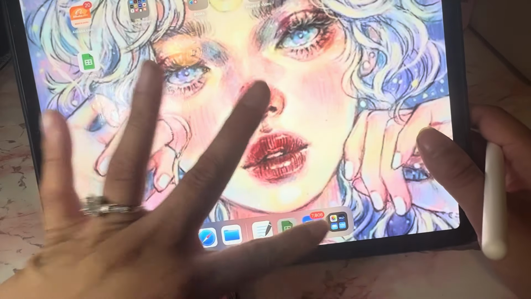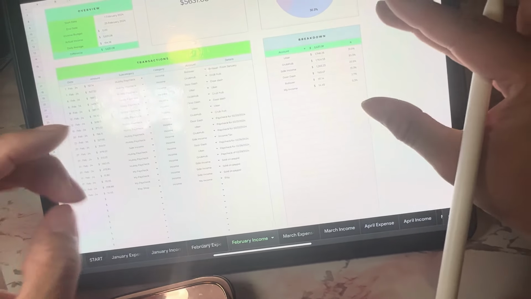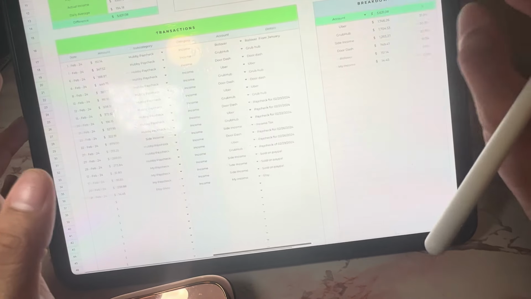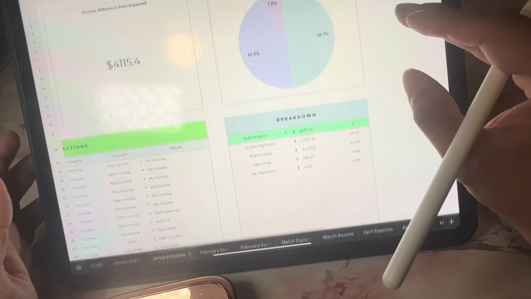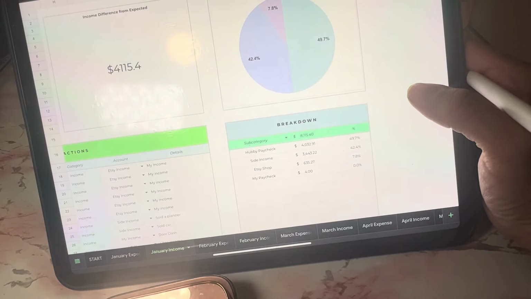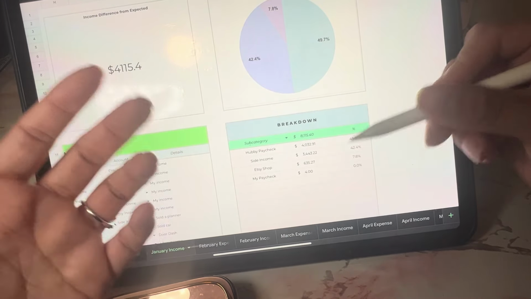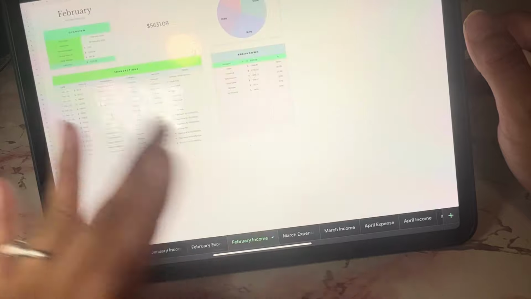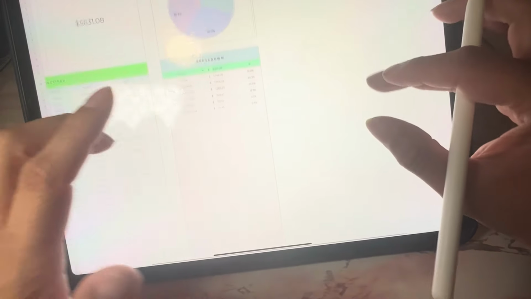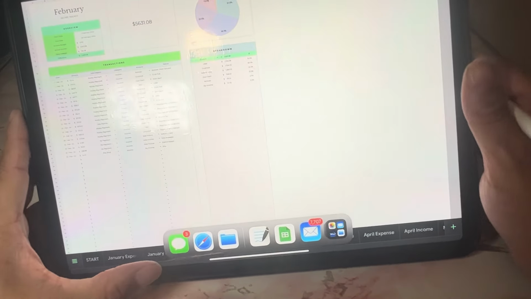Now, one other thing I did want to show you guys, which I didn't include a little section for, but I will, is our income. For the month of January, our total income was 8,115. Now, in January, I did sell a car, so that's probably why we also spent some money, because we had a little extra money and we paid off some stuff. And our income in February was 5,000, so $3,000 less, but we still managed to somehow spend less, at least over 1,000. I think that's pretty good, you guys.